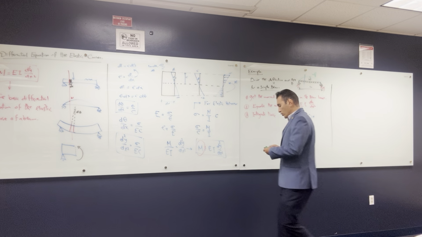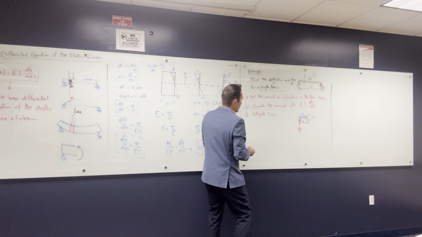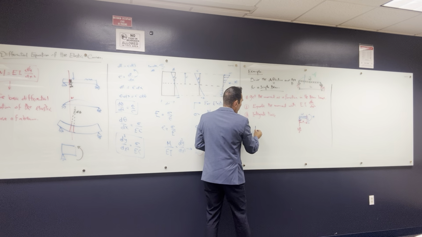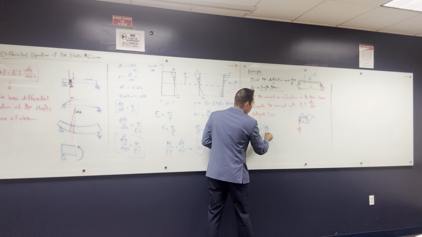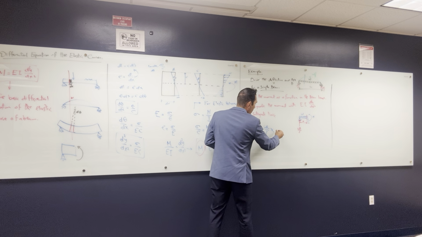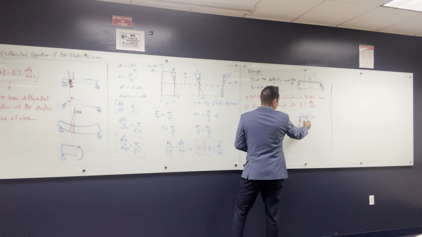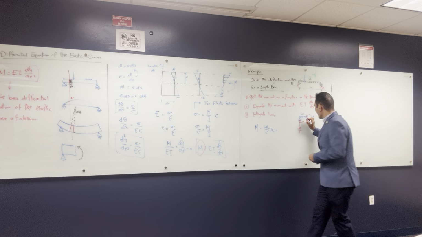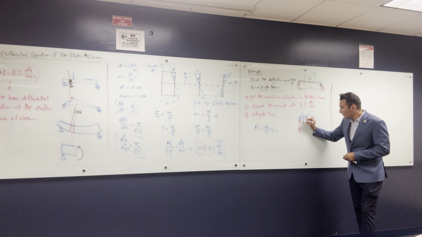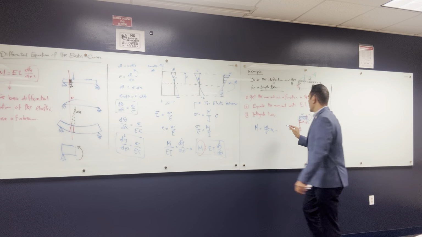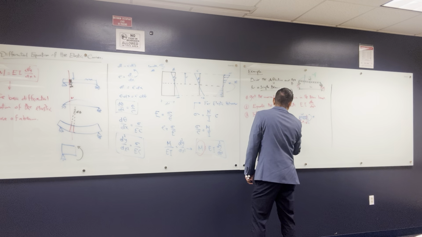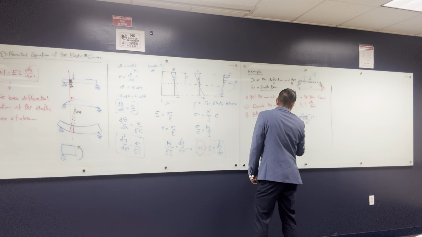So let's write the general equation. The general equation is that the moment at this cross section is equal to WL over 2 multiplied by x minus W by x. W by x is going to give you the resultant of the load here. But if you want to get the moment that this resultant is making, that's x over 2. So this is W x multiplied by x over 2.